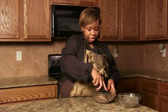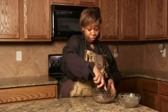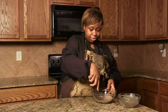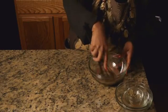And it's good on all kinds of meat, like fish, beef, if you want to do that. And it's used in a lot of Dominican and Caribbean cooking. And it's just a really popular spice.